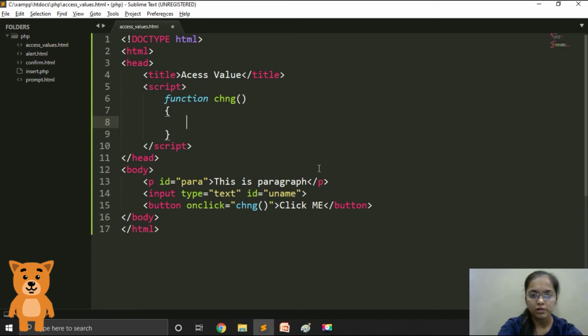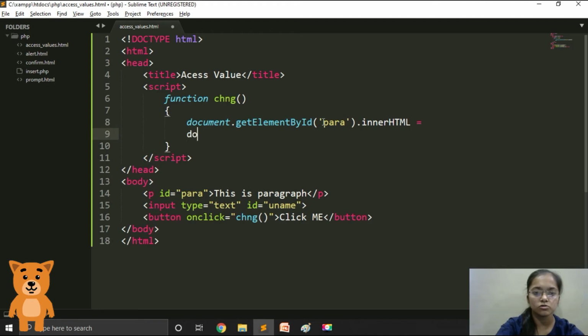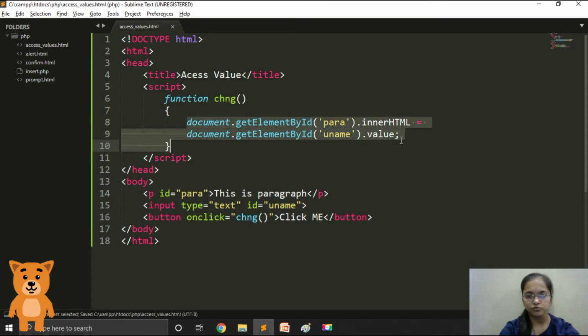So first of all, let's do that. document.getElementById, and over here we will give the ID of the paragraph, .innerHTML is equal to document.getElementById, and then the ID of our text box. So now what will these two lines do?